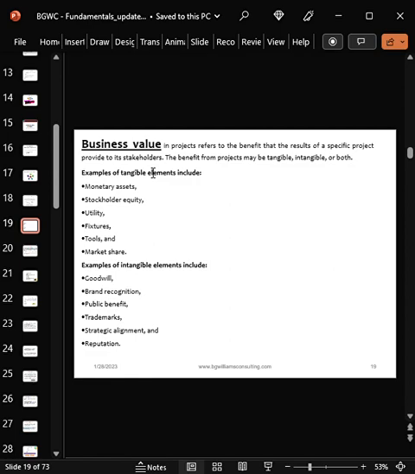Take note, the business value is not requirement. The business value is what benefit this project you want to embark on will bring to you. For instance, with this project I'm embarking on, I need to move my customer base from 200 to 800. The business value is that I want to own a large market share, I want to be able to reach out to customers, and increase my profits and visibility. That becomes a business value.